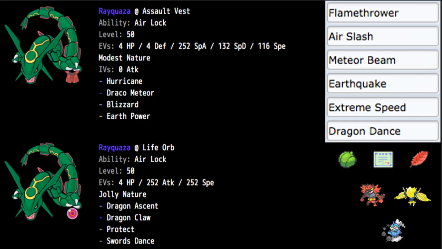This will probably sit next to like either Thundurus or like Redirection or something like that. Maybe even Incineroar for Fake Out, so you can get a Swords Dance up pretty easily turn 1, and then you have Protect, Dragon Claw, Dragon Ascent. It's good. Both of those are its best STAB moves.